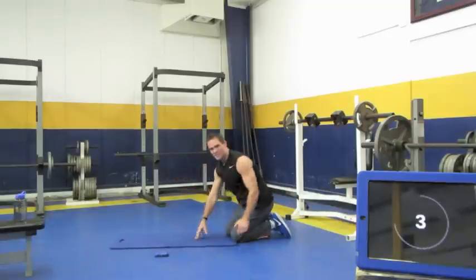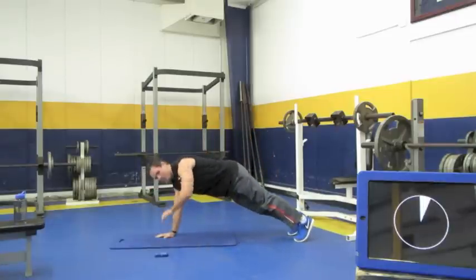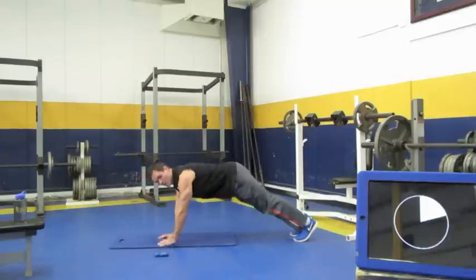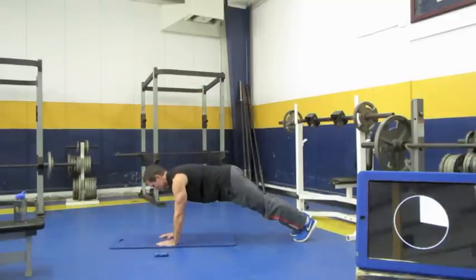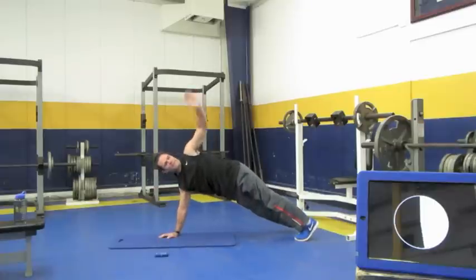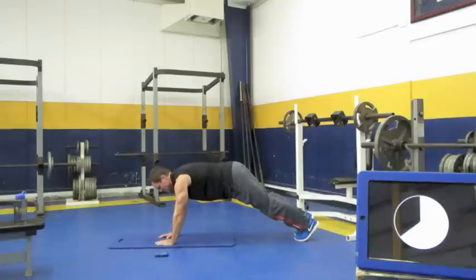So rotate over to the other side. It's nice to be doing this on a flat, soft surface. Okay, go up, make it harder. Get the push up. Okay, keep going. Halfway through. Good job.